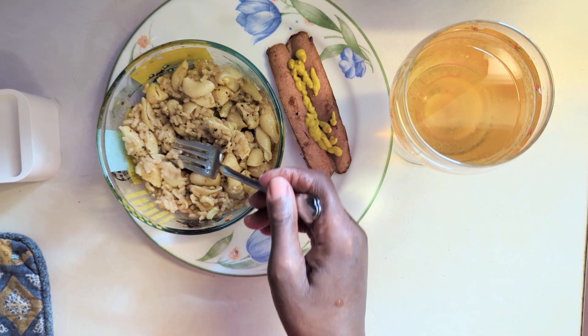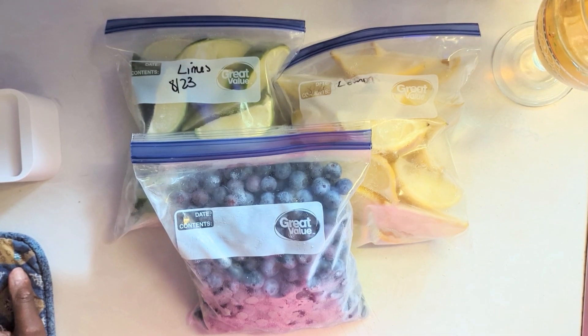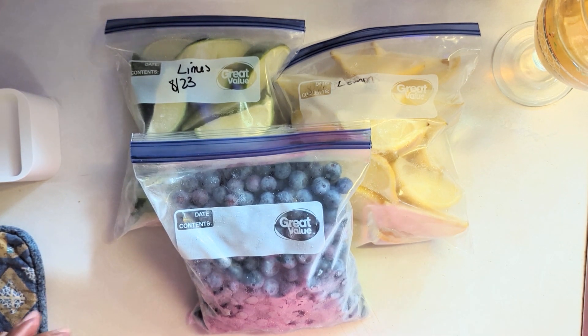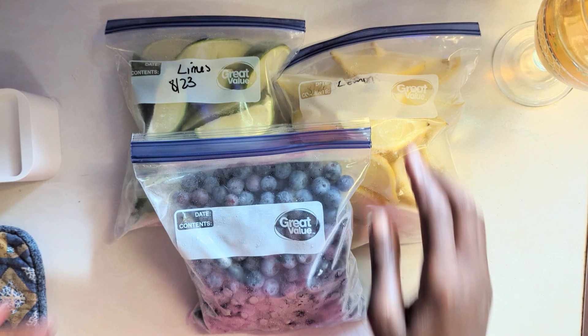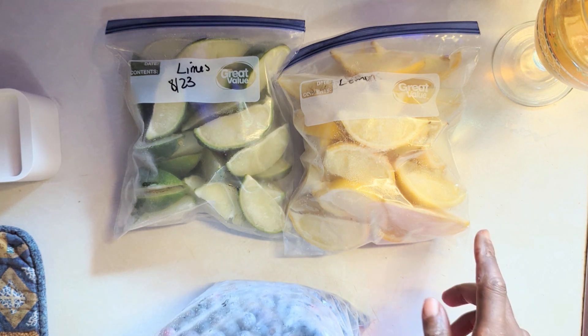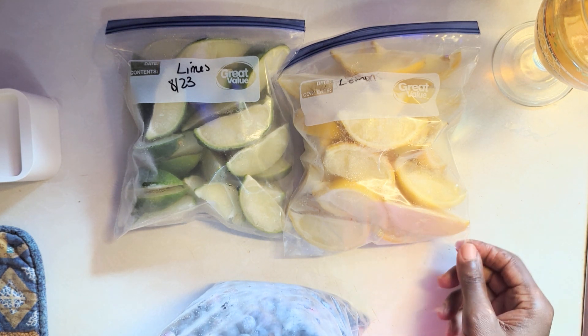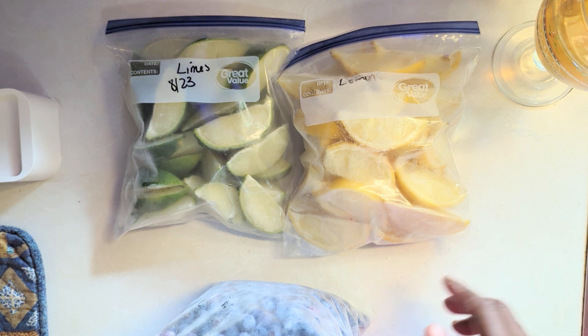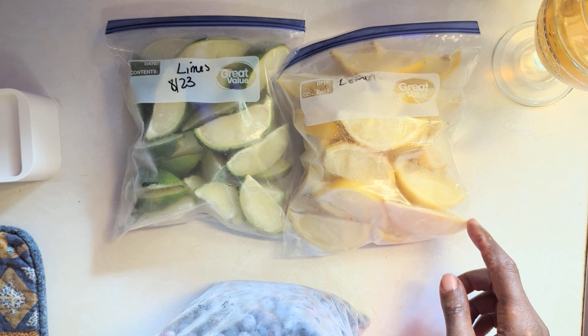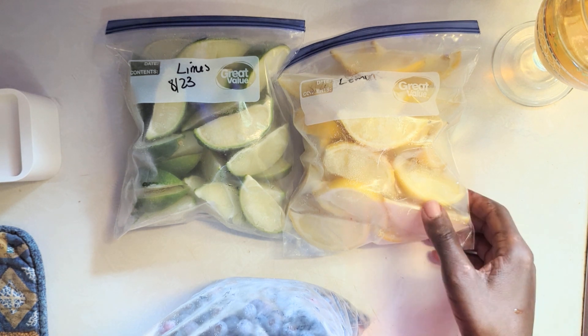Let me show you real quick, because I told you I was going to show you what we did with the frozen lime wedges. If you hear movement in the background, that's just my son — he was helping me get these out the freezer because they're cold, and the hands don't like anything cold. Just to show you real quick, the lemons and limes — those are the ones we bought in big bags. My husband and I made sure they were cut up and put in the freezer. You use some parchment paper, put your wedges on there in a single layer, let them freeze, and then put them in baggies.